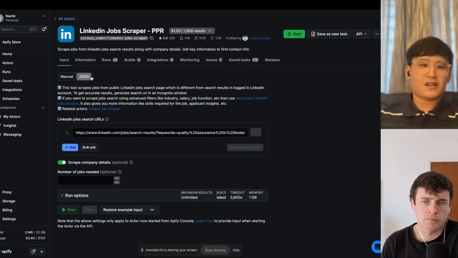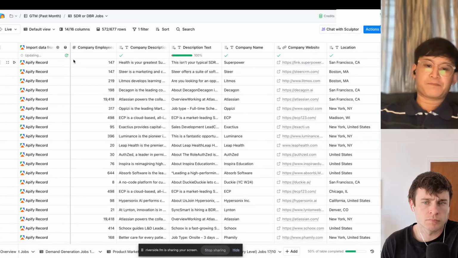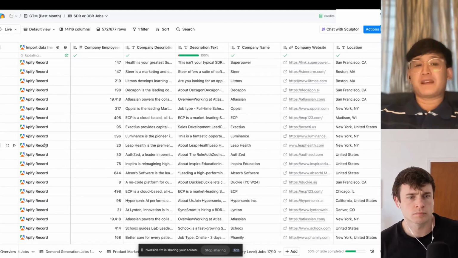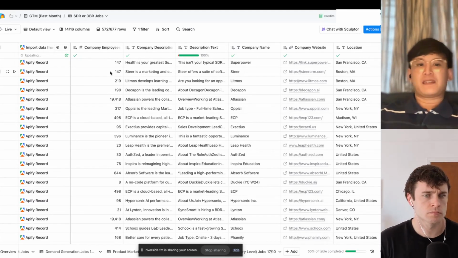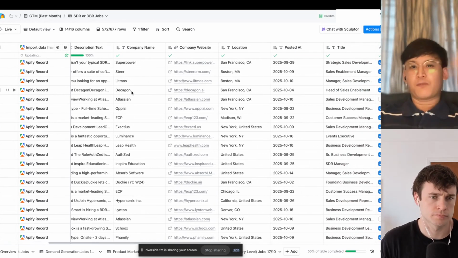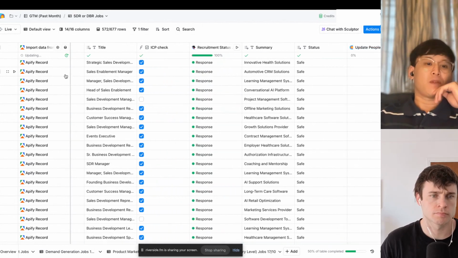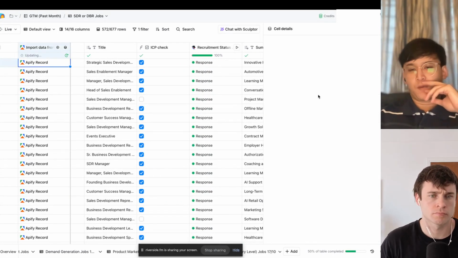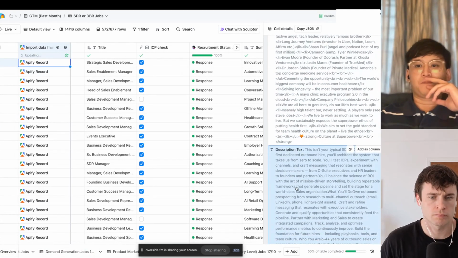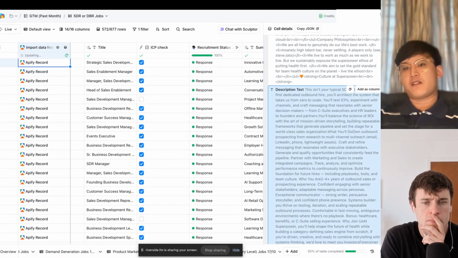And then when you deploy the task, what that allows you to do is push all of that data into Clay. You can see here there's all these records, which is basically the job search. From LinkedIn, we get all of this information, such as your company employee size, job description, company name, all this kind of stuff, the basic info. You also get the JD in here as well. If I open up one of the JSONs, you get the job description text here. That's what we're going to use as context for one of the variables.